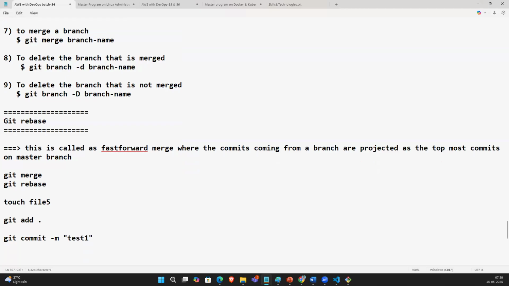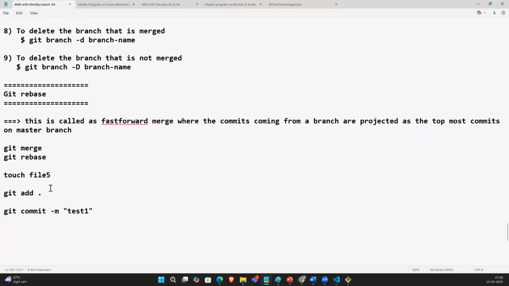This file is created, right? So git log --oneline will show the commit ID.